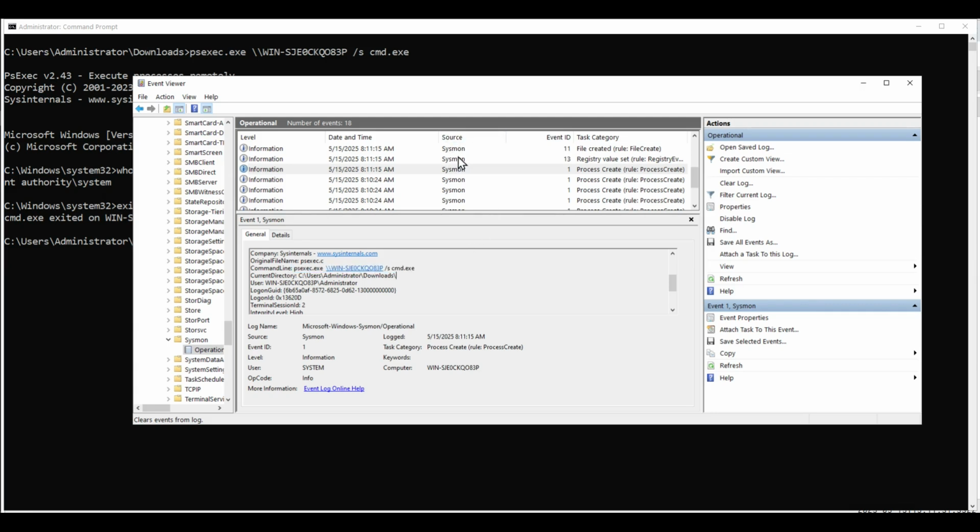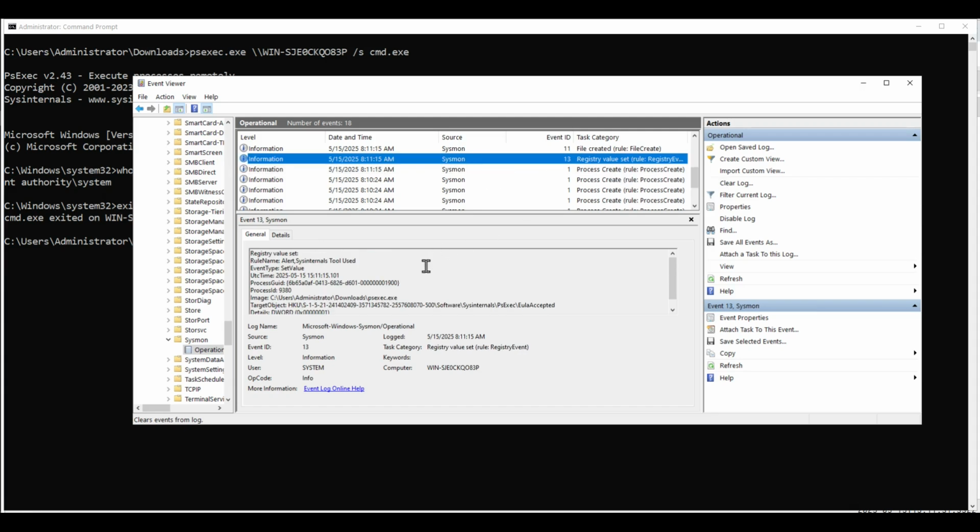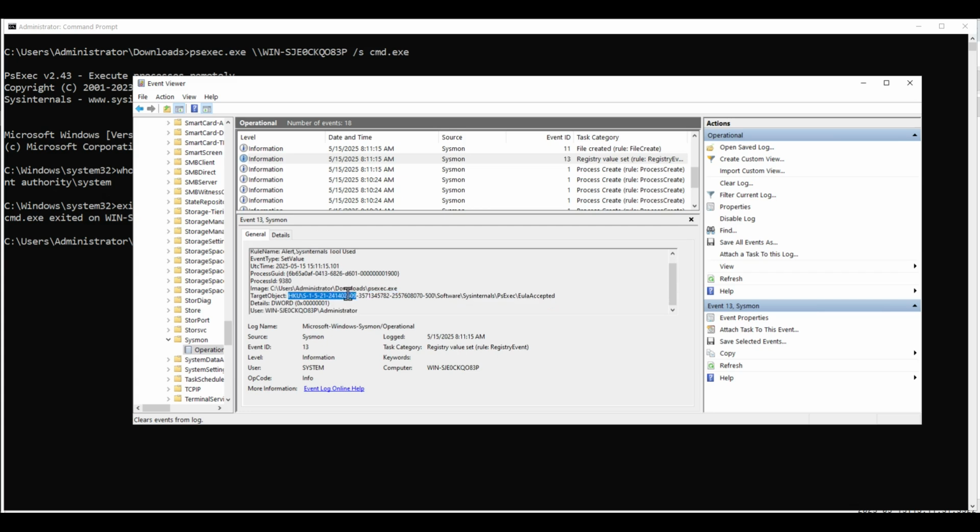So the next step that happens, we can see clearly, a registry value set. That means this process, PsExec, has set a registry value, and this is the value: HKEY_USERS Software Sysinternals PsExec EulaAccepted.